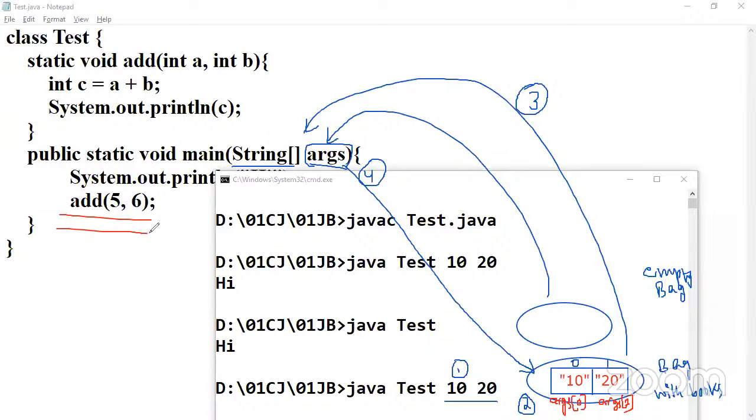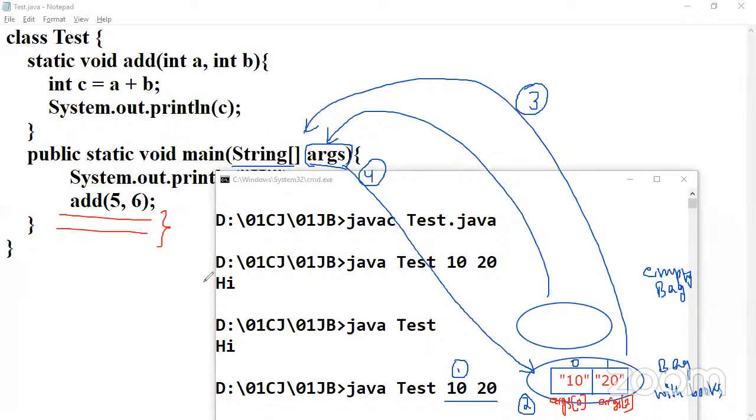Come on, come on. 10 is coming as a string, not as an int. It is looking like an int, but the array already has double quotes 10. It's coming as a string, buddy. Okay. Now, if you want to use the 10 as an int value, further you must parse it. You must parse it, meaning you must convert it.